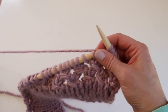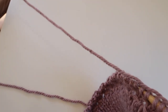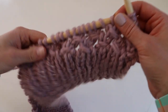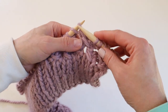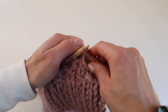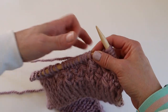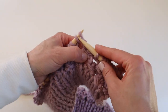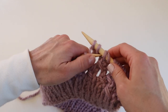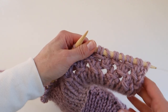So that's just a way to kind of keep track to make sure you're on the right row and to make sure you're not getting out of place with your stitches. So you just keep doing this again, and then you'll purl back for row 2 and then repeat row 3 and then 4 and then start all over again. So you just continue this until you get to the length you're supposed to get to, the top of the work where the neck and the shoulders are.